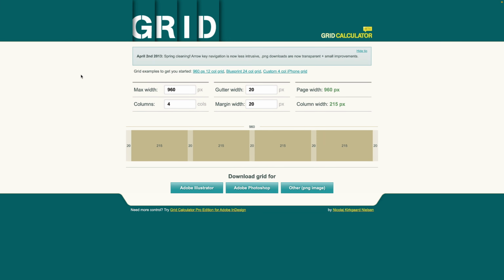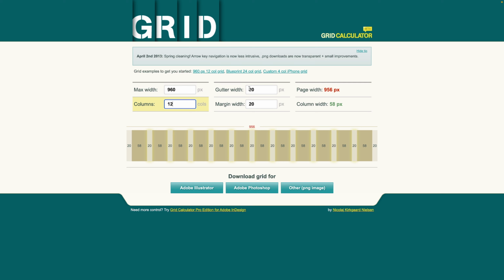Now, if you actually do want to use a 12 column grid, it's important to understand how to effectively create a 12 column grid because a lot of designers don't know how to set up even a basic 12 column grid. So let me explain. So the first thing you want to do is define the number of columns. So, right, I'm going to type in 12 columns. All right. So we defined 12 columns.